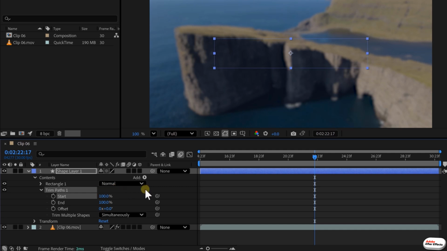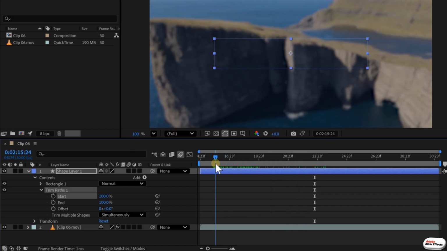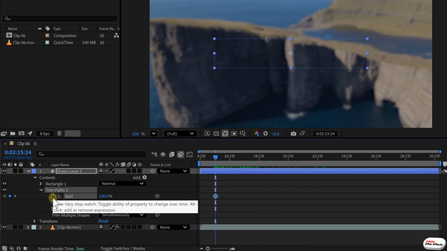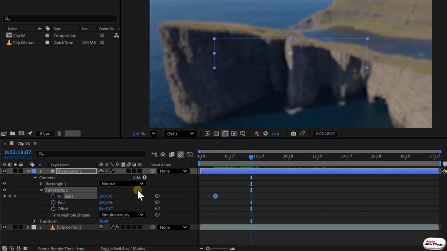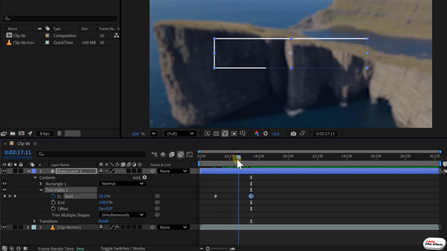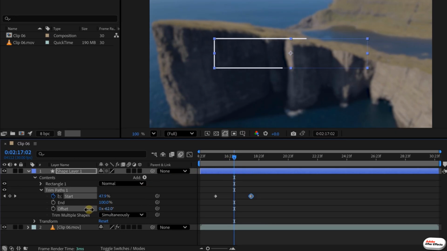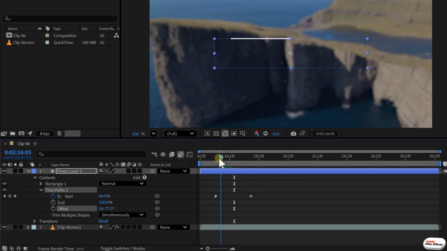I can animate that. So let's do that. I'm going to stand here a little bit back, create a keyframe for a start, which is currently at 100, so I don't see my path. Let's go forward in time and set it to 0. And then of course that has been animated right now. If I want my animation to start somewhere else, I have an offset control, so I can make it start, let's say over here in the middle somewhere. Then I will start from there and draw the rectangle.